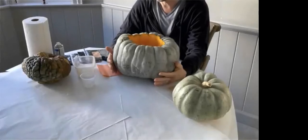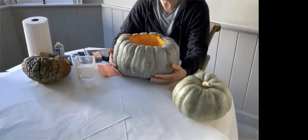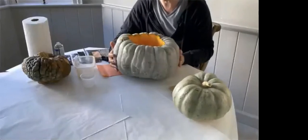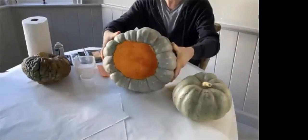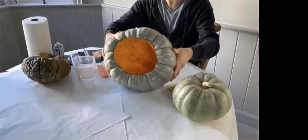I have chosen three gourds that I had left over from Thanksgiving. And of these three, the biggest one I'm gonna use as a vessel to do a floral arrangement in. So I have carved that out and I've cleaned out the inside, and we're gonna line that with some paper towels and some tin foil. And then we're gonna put a vessel in there for water that will hold the flowers when I'm done.